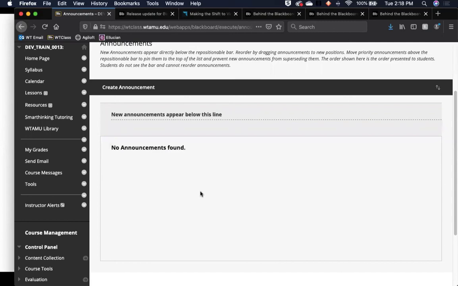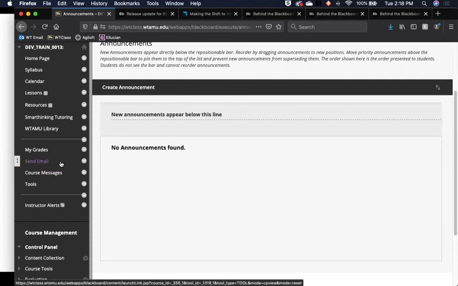Same thing with your students, but this is a quick way to send information out to all of your students at one time, and it is still posted inside of the class so that students can come in and see it as well.